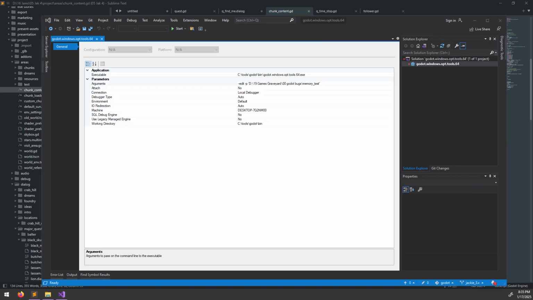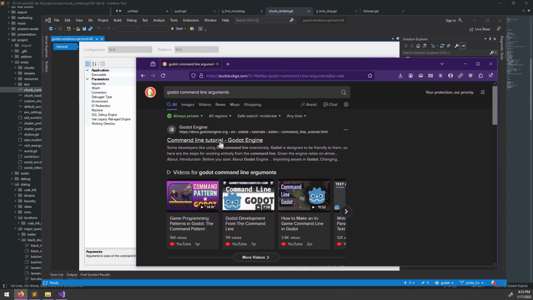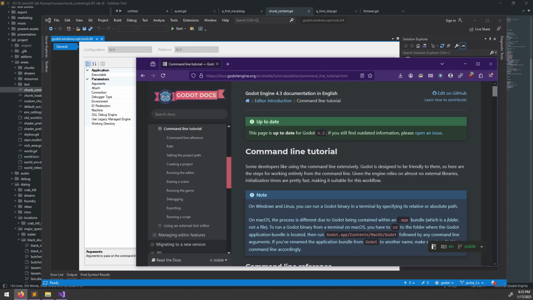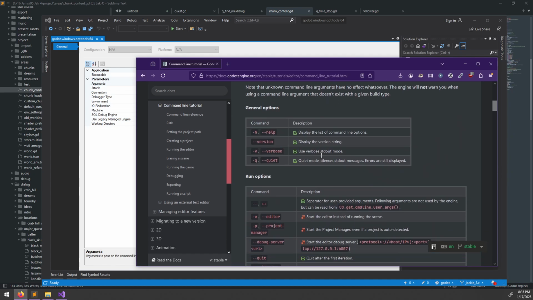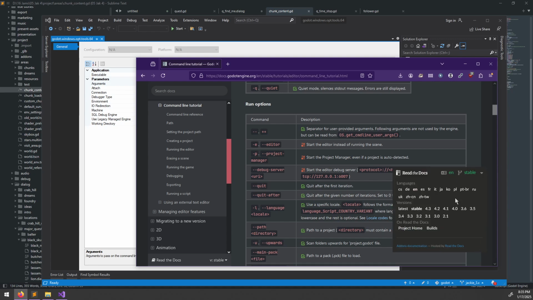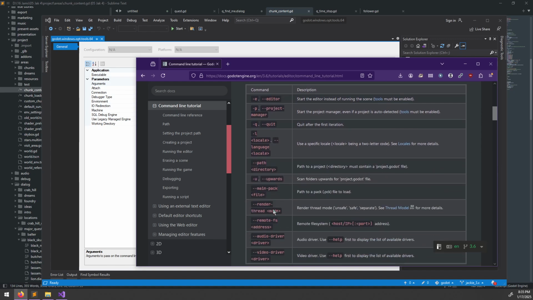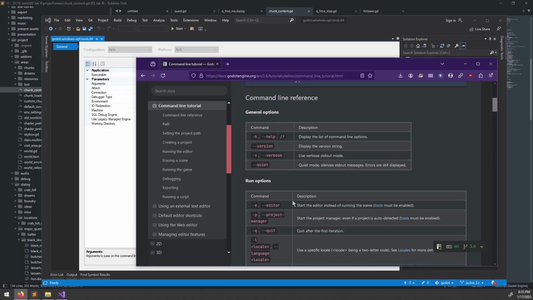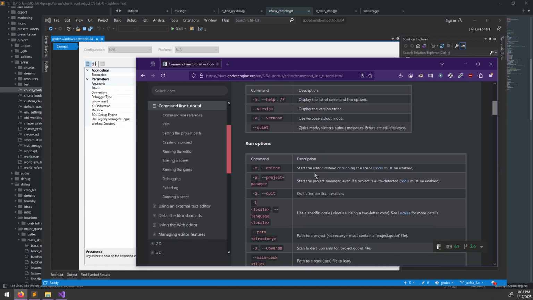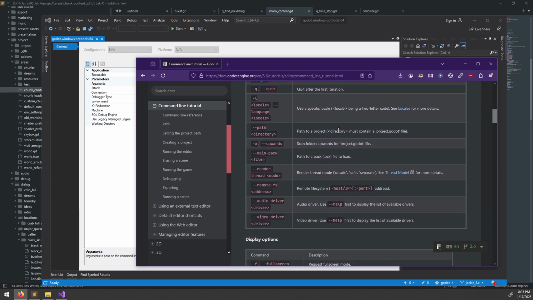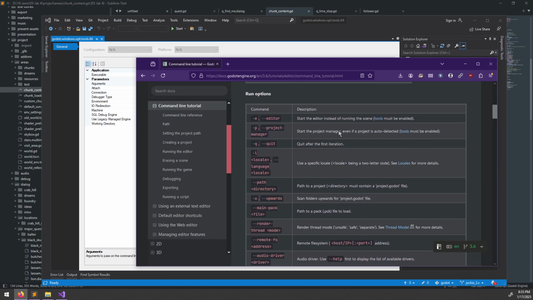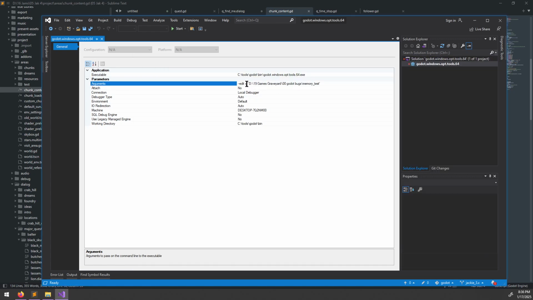Okay. Godot command line arguments. Show me this for the 50th time. -E. Okay, so -P is not correct, so --path. Okay, so it should be -E --path.